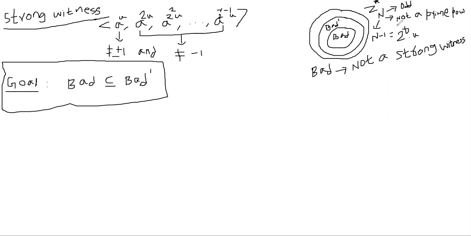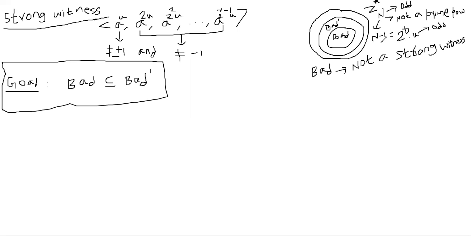We also assumed that n is not a power of some other number. If n is a power of some other number, there are polynomial time algorithms to detect that. Therefore, n cannot be a prime power. Since n is odd, n minus 1 is an even number. So all even numbers can be written as 2 power r times u. I have shown you an algorithm for how to do that. r must be greater than or equal to 1, and u must be an odd number. We will write n minus 1 as 2 power r times u, u being an odd number, and r greater than or equal to 1.